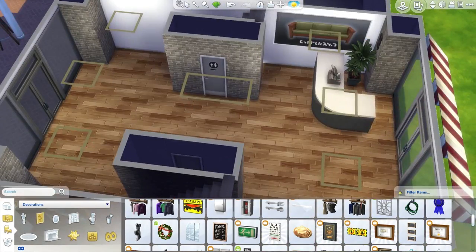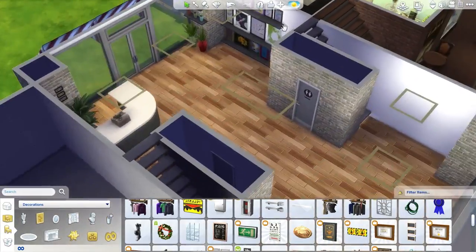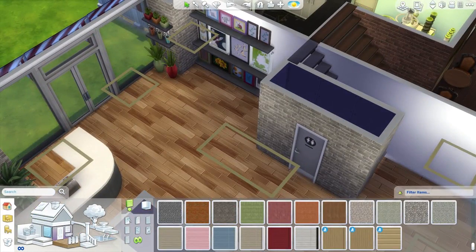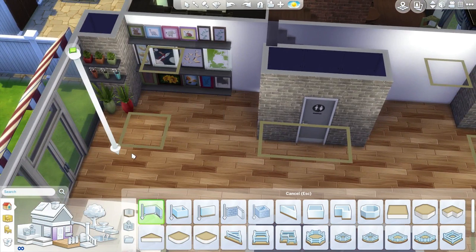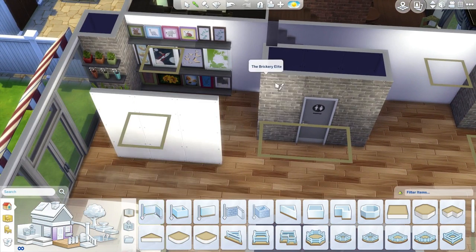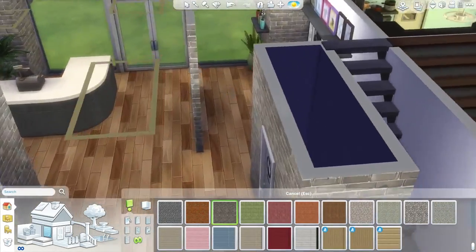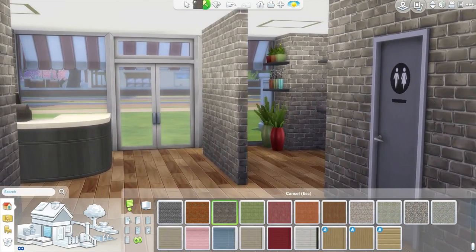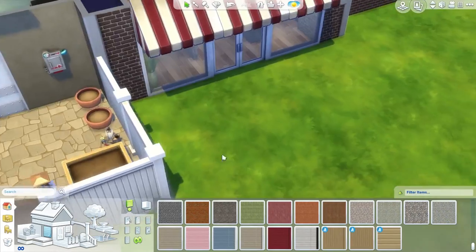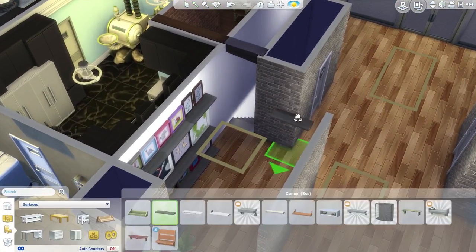Not sure what to do here by the bathrooms. I mean, you probably wouldn't want to have stuff for sale right here. I feel like this area does need to be filled in a little bit more. So something I was thinking about was that I could just put a wall across there and then have more shelving with pictures. I mean, it does make it so you kind of have to come through the space to go down the stairs, but I just feel like it could look neat. Like there should be a little bit more in there. Yeah, I think it's fine. I think it could look pretty neat, so I'm just gonna try that.